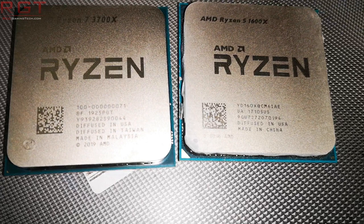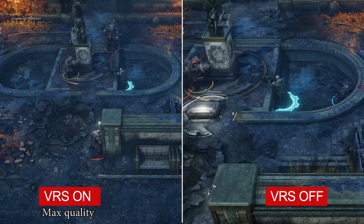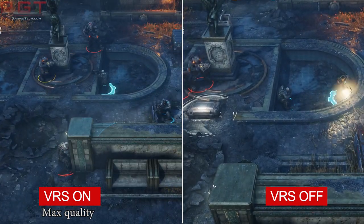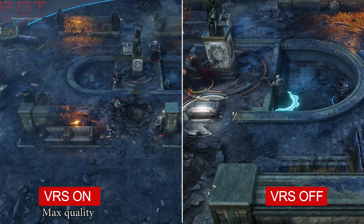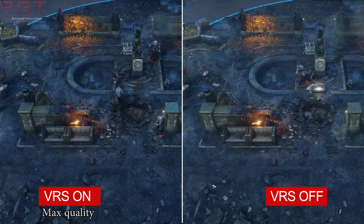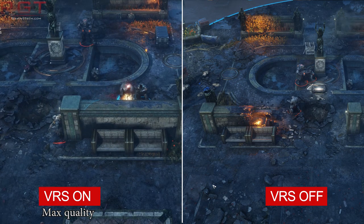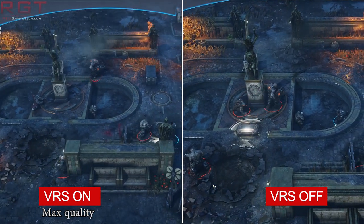For this test, I've decided to punish the GPU. I'm testing at 1080p, 1440p, and finally 4K — with the exception of the RTX 2080 Ti; I threw out the 1080p results because the card is just so fast there's not much point. I've pushed all settings to the highest, that is Ultra, and I've also opted to enable both plainer and glossy graphics options. In theory, this should mean that the GPU has a serious workout.